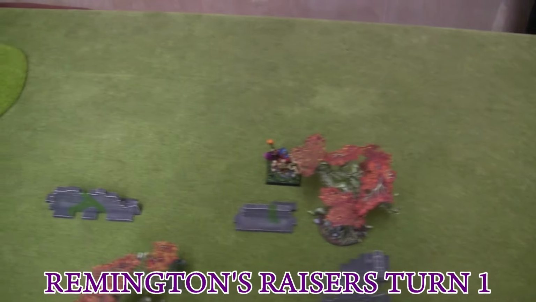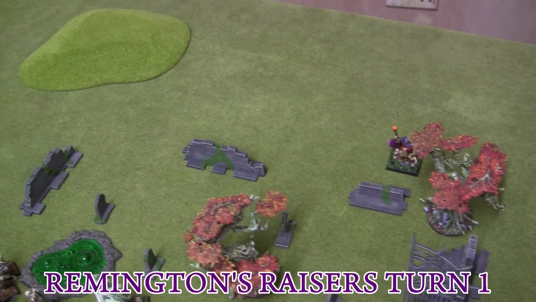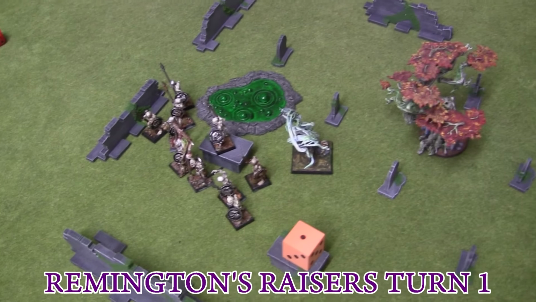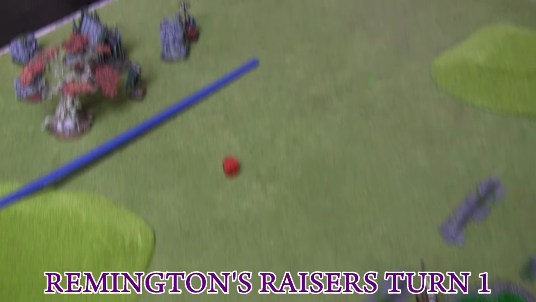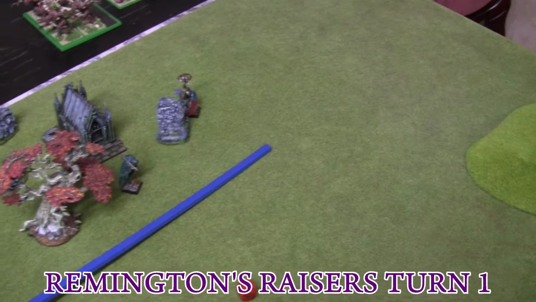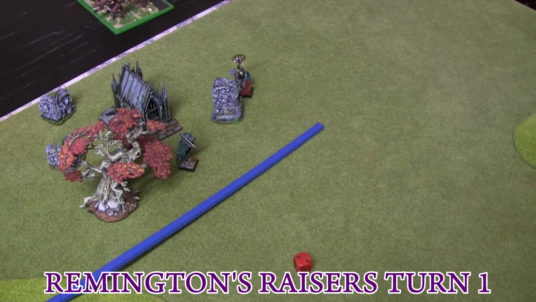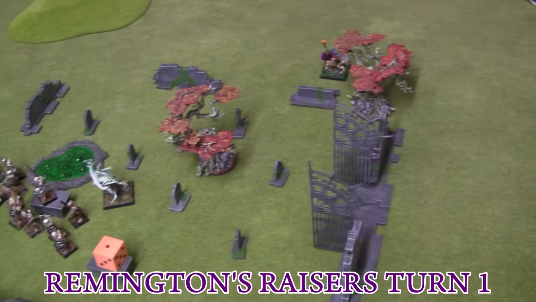And the ploy of setting up a Necromancer in the central area, so that he could then summon a unit immediately from being close enough to it, has paid off, because he's got 10 skeletons in play near to the Black Knights. And over there, that Necromancer just moved a little bit closer to that mausoleum, so in turn 2 he'll be ripe to summon things. So, quite uneventful, but it's going to get very spicy soon, I think.